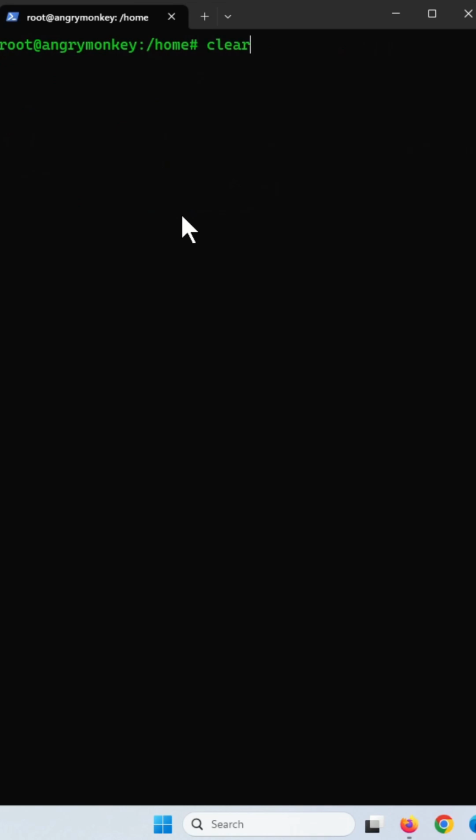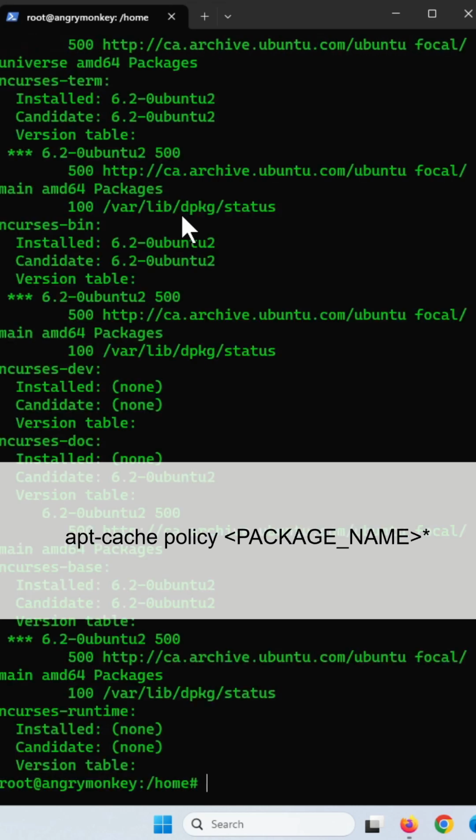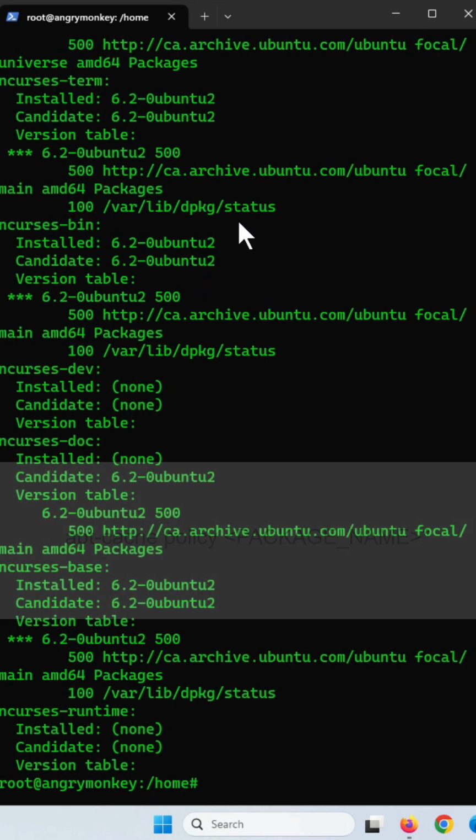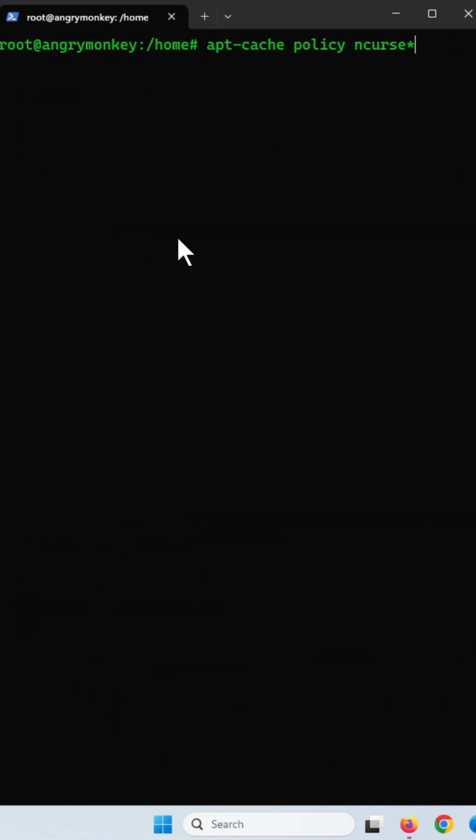This becomes handy in places like, let's say for example, if you're using ncurses, right? And for ncurses like this, it will tell you the detailed version of what's available out there. At the time of recording, you can see that 6.2 is the latest version that's available out there. And they also display different versions here. This is a binary version of ncurses. This is development and base and so on, right? So this is a very handy command to know if you want to find out what version is out there.